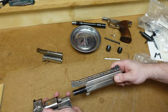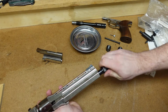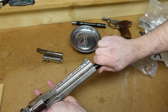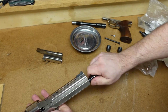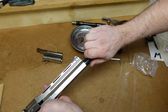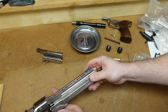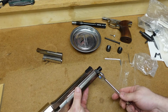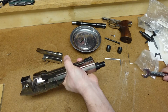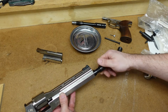And I found this can actually be a little bit tricky. You got to make sure you put pressure against that upper, and you can start it with just your fingers. I believe we're good. You're going to screw that all the way on as far as you can. And then you simply just take a wrench and you're going to tighten that down. And that's all you have to do. And that's it. And that barrel is now changed out.